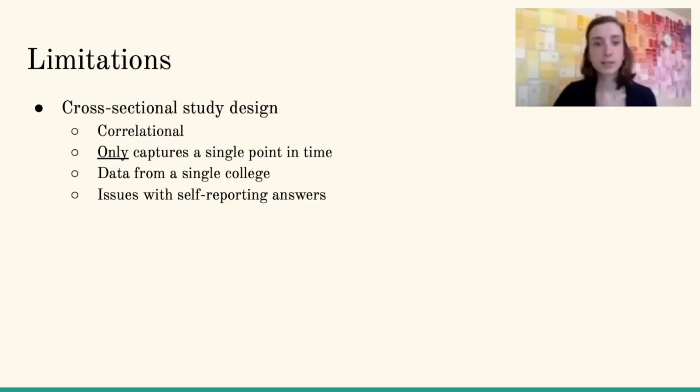There are several limitations to our research. Due to the fact that this study employed a cross-sectional design, it cannot confirm causation. Other limitations of these types of studies include that cross-sectional studies only examine an issue during a single point in time. Additionally, our research only examined this issue at one college, and therefore our results may not necessarily represent the situation of food insecurity at other colleges and universities in the United States.